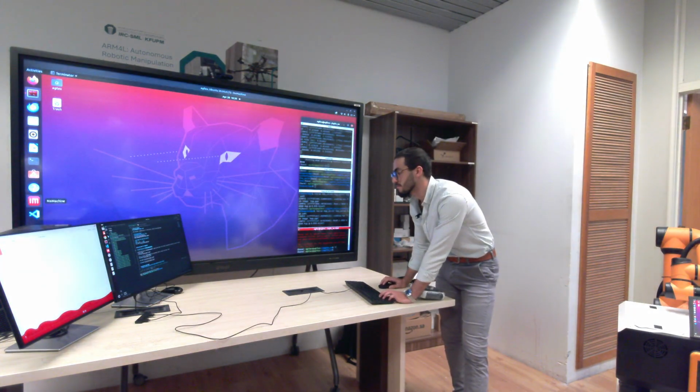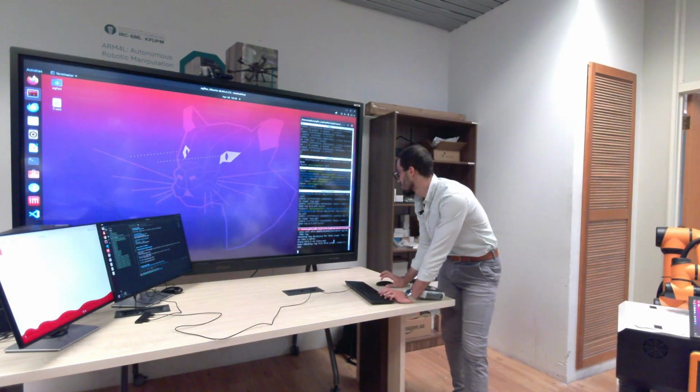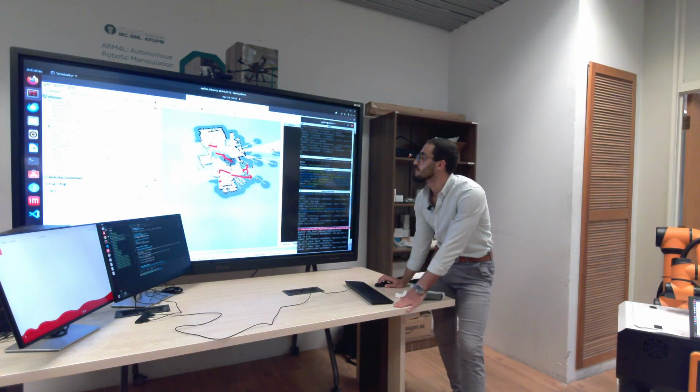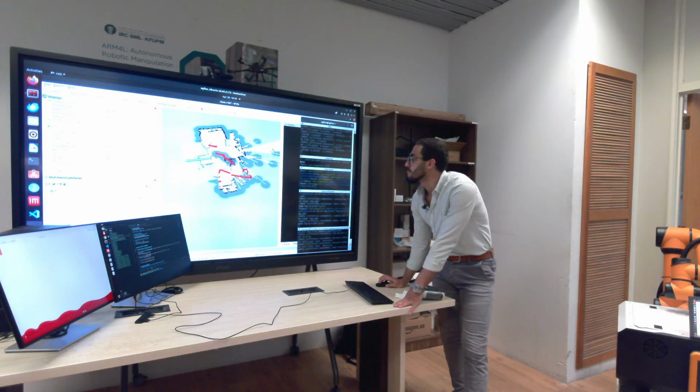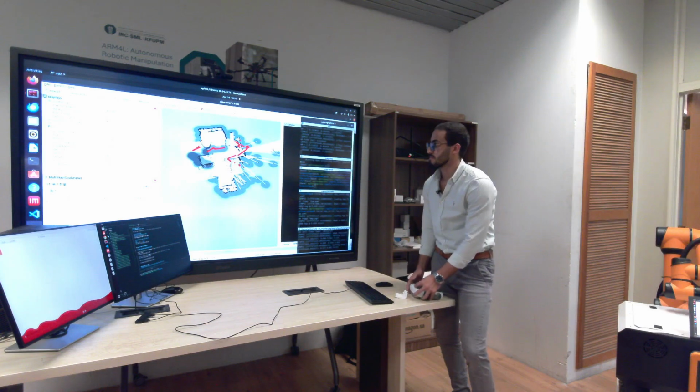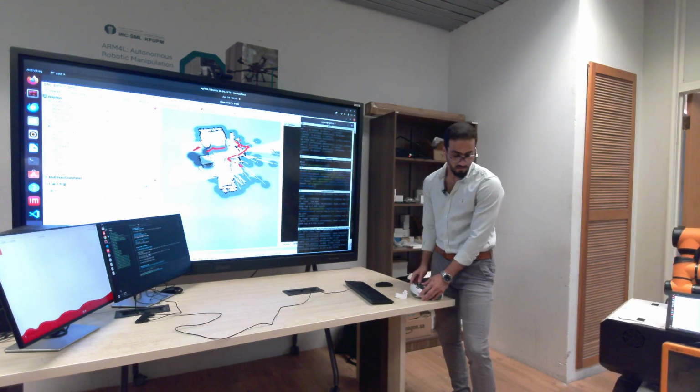I think you need to move around so that you can better update about the green, the free space.